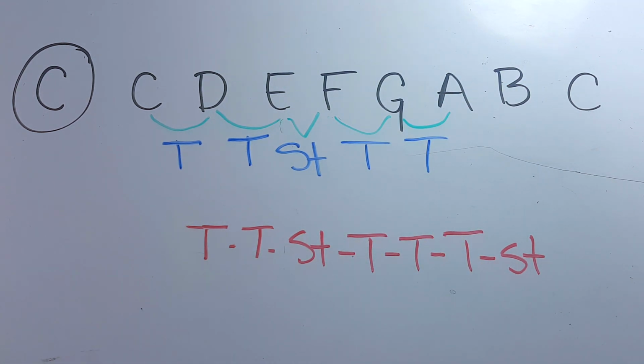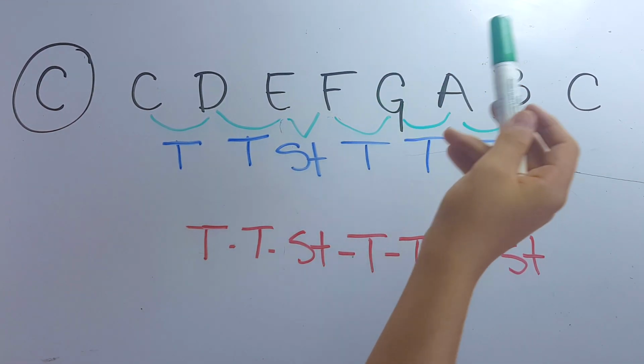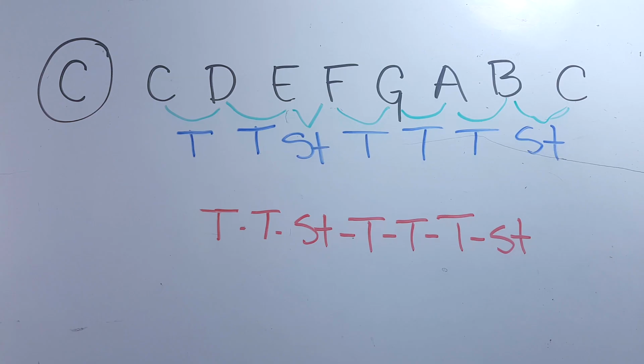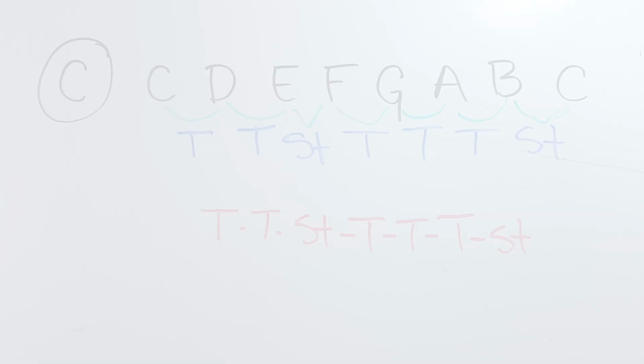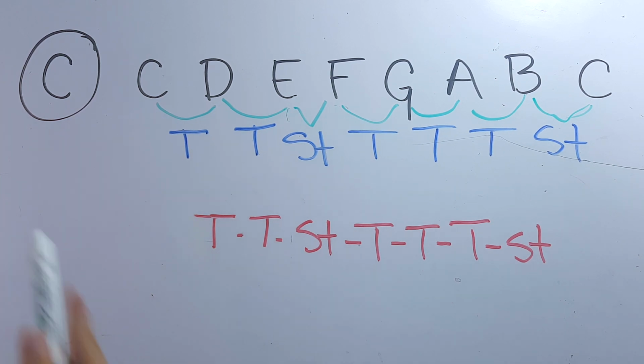Now from G to A, there's a tone in the chromatic scale. Now in the formula, there's a tone too, so we're gonna write a tone. From A to B in the chromatic scale, there's a tone, and the formula wants us a tone too. And then B to C, there's a half a tone according to the chromatic scale. And now we have converted this music alphabet into a C major scale.